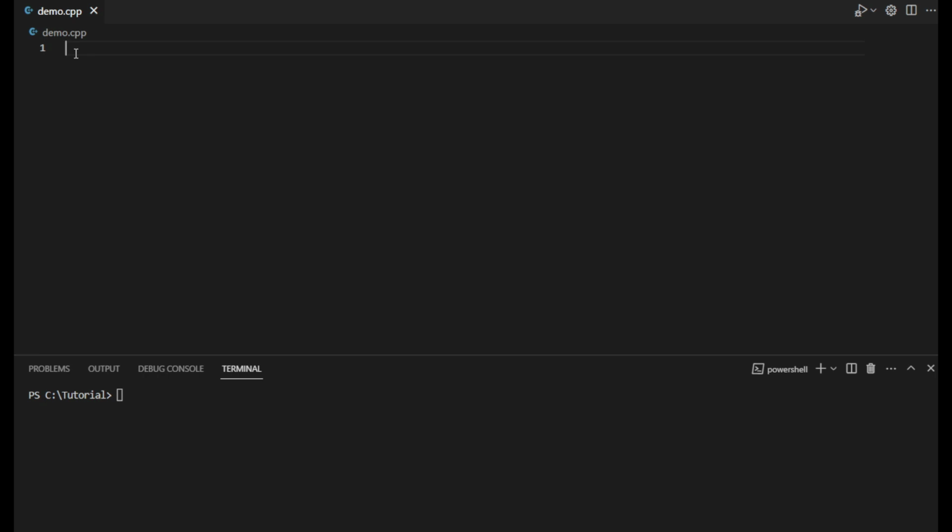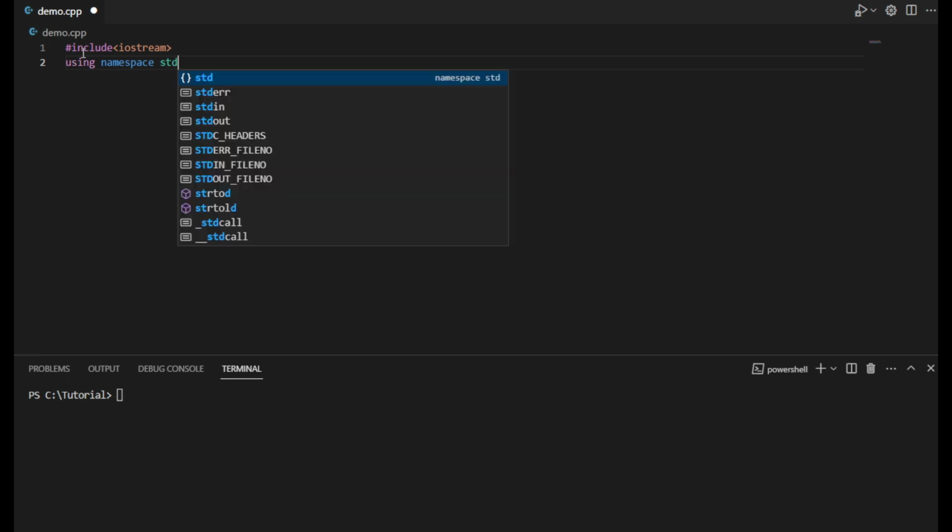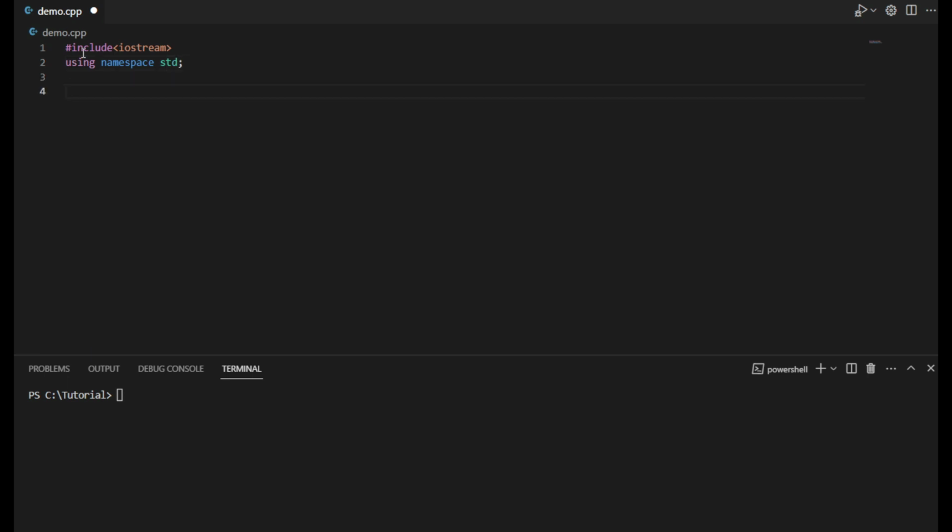So let's get started. And as you can see, I have absolutely no code over here. So I decided that I'll write the code from scratch so that you'll also get to know the complete end-to-end process. All right, so firstly, I will add some header file that I feel will be essential. Yeah, so the iostream, and also I will include the std namespace. All right, and to get started, I will create a class called book.